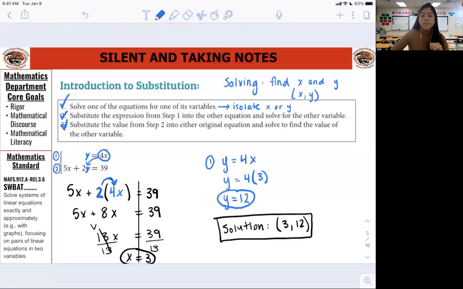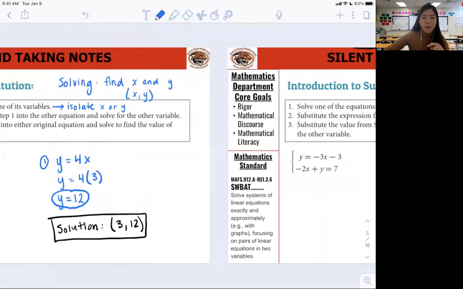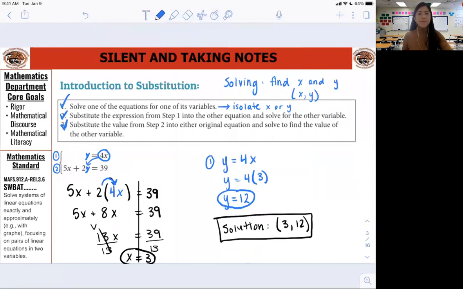Ms. Lopez, question. What if they didn't put the x last for us? So, like, what if they didn't separate it for us? So for example, if y equals 4x plus b, how would we be able to take away 4x from the plus b? Good question. You'll see that, I think, on the very next slide.